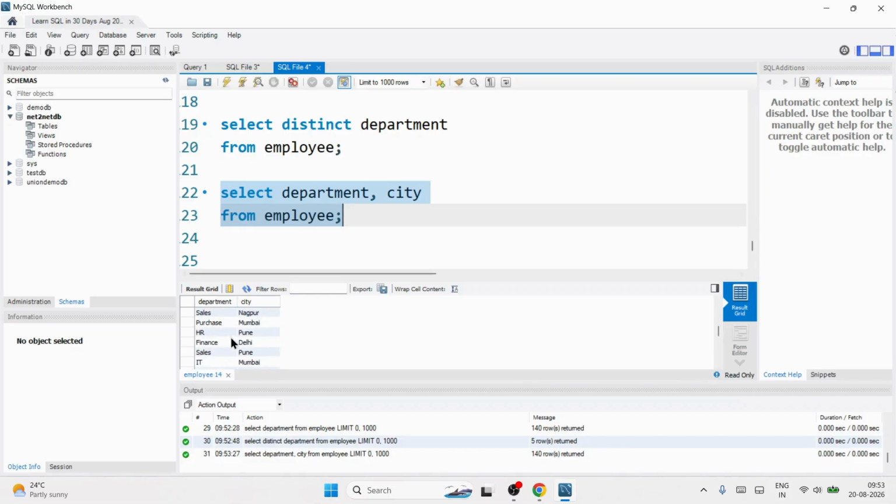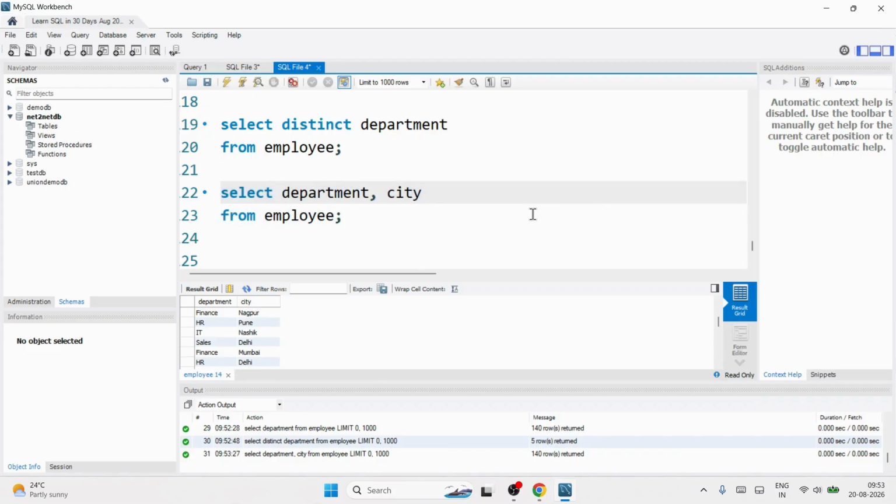Because 140 records, 140 combinations. But in this, can it happen that the same combination is repeating for some other employee also? What do you say, guys? Is it possible? Yes, yes. It is possible that another employee is also working in IT Pune.